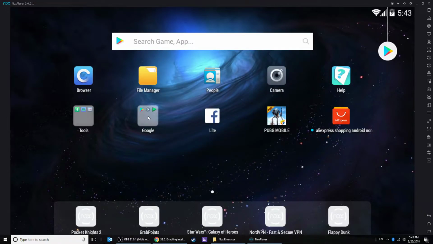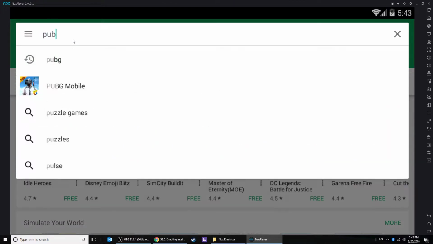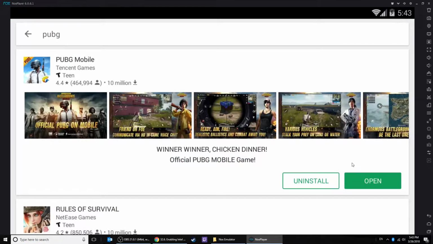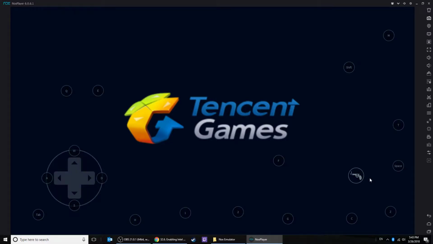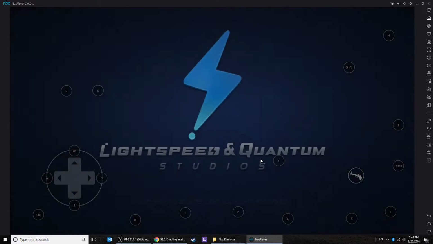And now we want to download PUBG Mobile, so just go into Google Play Store, just write down PUBG. There we go, and you guys can just download it. I already have it, so I'm just gonna open it right up. So open. So as you can see, we are opening up the game and you guys can see it overlay right now. This is actually something we're gonna have to set up ourselves, so we can set up the right controls just like a normal FPS game we play on your PC. Okay, so it should be loading in. Perfect.